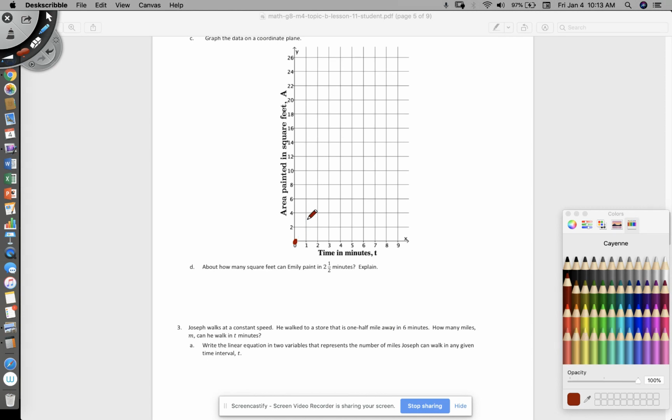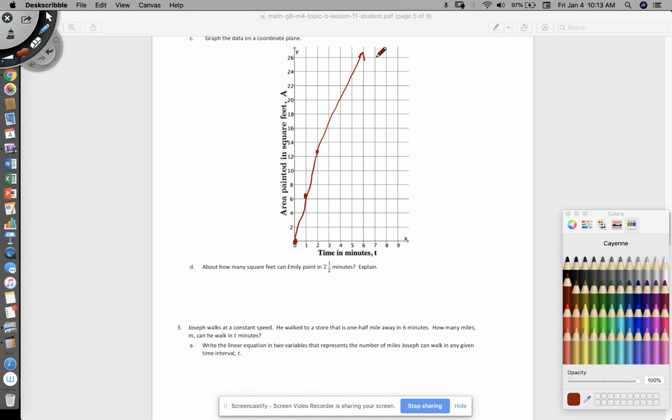I have to look back at my problem here. 1 and 6.4, because that's kind of close to that 6. I can almost make it right there. And then I'm going to do my 2 and 12.8. All right, so that gives me 3. You could do the very last one if you wanted. Grab a ruler, make it nice and straight, take it all the way out, give it an arrow, and hopefully yours looks a lot better.